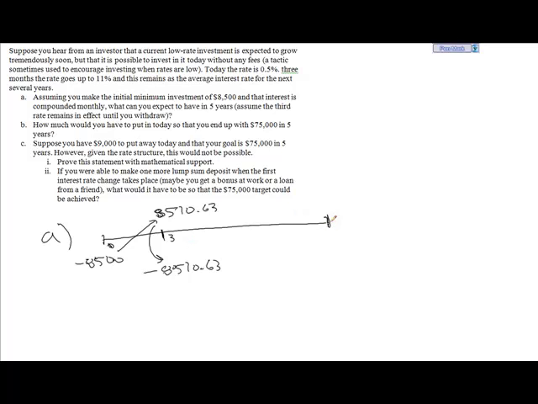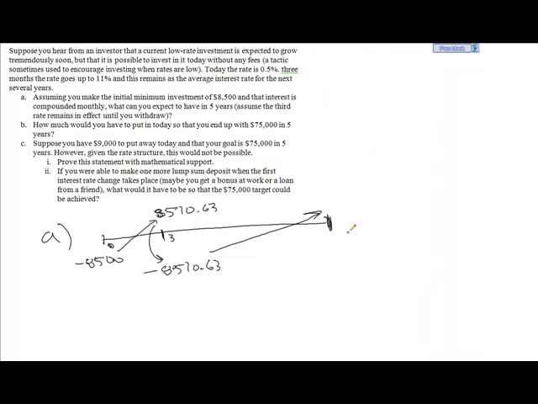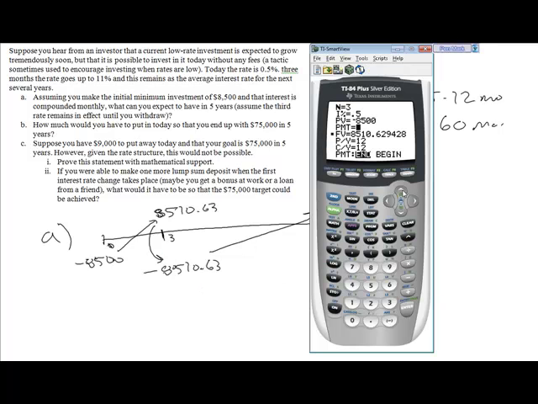But that money is going to continue being invested, because just because the interest rate changed doesn't mean the investment's over. And now at 11%, this money is going to accumulate from 3 months all the way up to 5 years. So 5 years is 5 times 12 months, which is equal to 60 months. So at 60 months is when the investment ends. I'm going to re-enter this number as my present value, because that's my new dollar amount. You can think of this as he withdraws the money, but puts it back in immediately. And this is going to be at 11%.